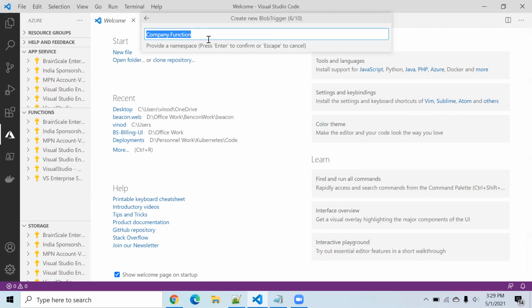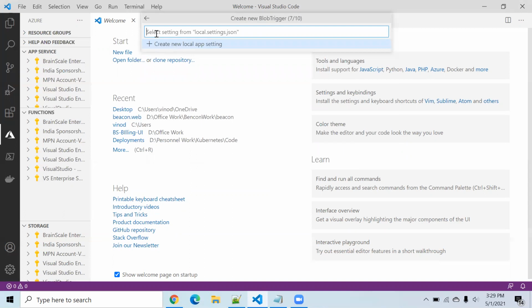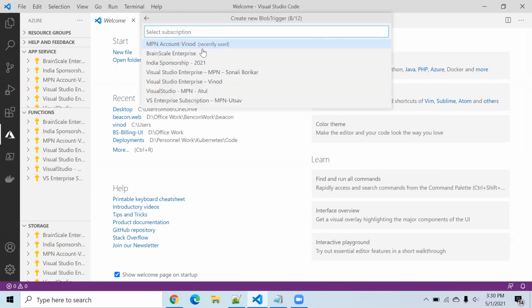With this namespace, a project will be created inside the selected location. So I'm just keeping it at the default. Then it is asking to select a setting in the local.settings file. I don't have any file readily, so I'm just creating a new one. Then create a blob trigger.